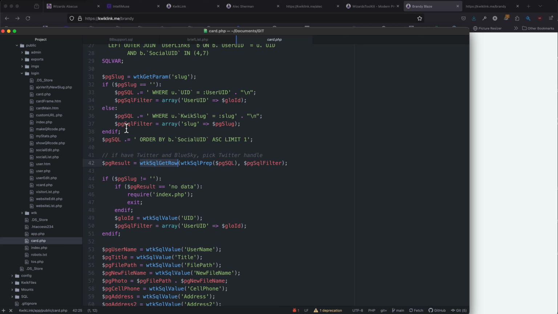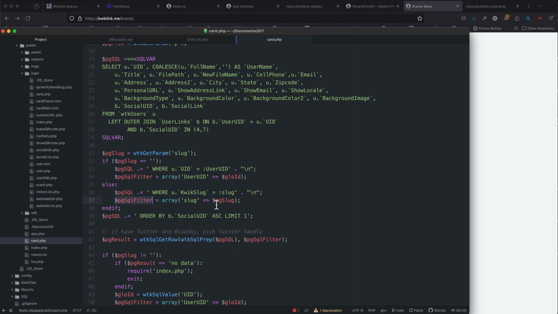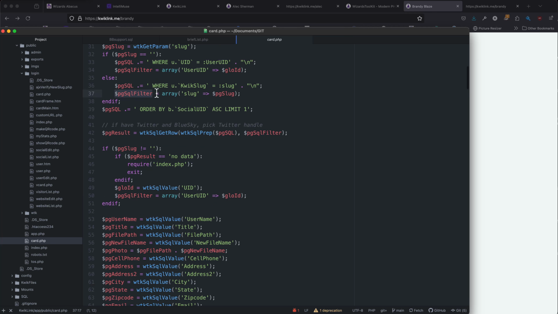And by the way, see the SQL filter aspect? The SQL filter aspect puts it into an array, and instead of just putting slug equals whatever the person put in, you do it this way, by having the SQL filter or the parameters passed as an array using PDO, which is PHP Data Objects.